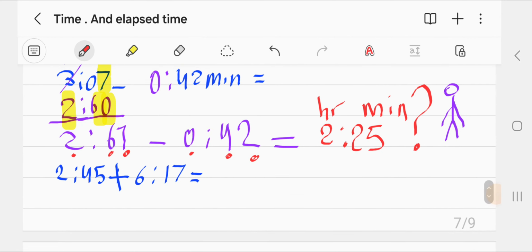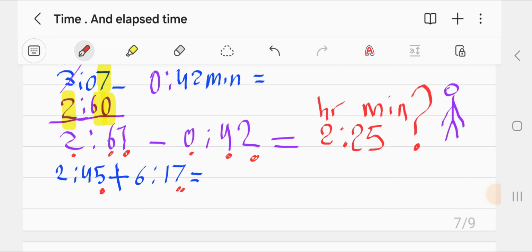I take 7 with 7 because this is fair. 2 digits, 1 digit, 2 digits, 1 digit. So it's fair to make this one. So come to me here. I have 7 with 5 become 12.